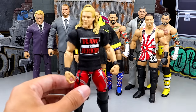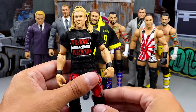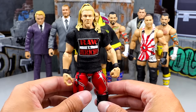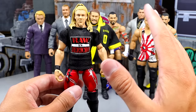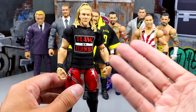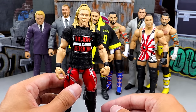Next we have the Best of Attitude Era Elite Chris Jericho. This is a figure I could see getting re-released if he ever came back to WWE, and I certainly hope he will one day because we'd get so many good figures. Imagine — Chris Jericho is one of those guys that I need an Ultimate Edition of. There are so many moments they could make as an Ultimate. They could make a box set of Chris Jericho. Raw as Jericho is one of my favorite eras of his career.